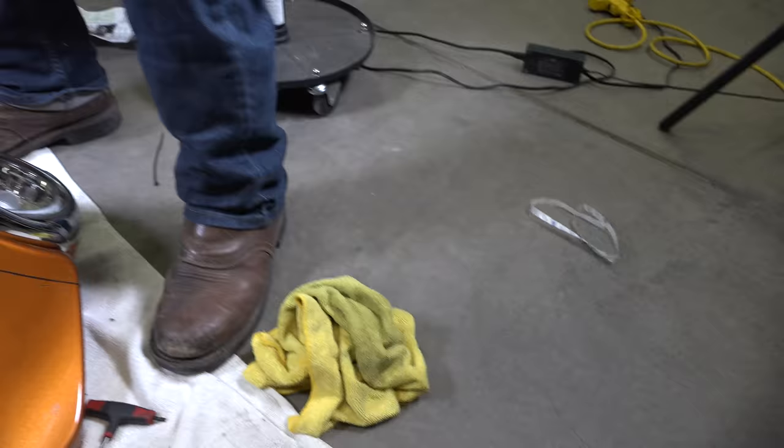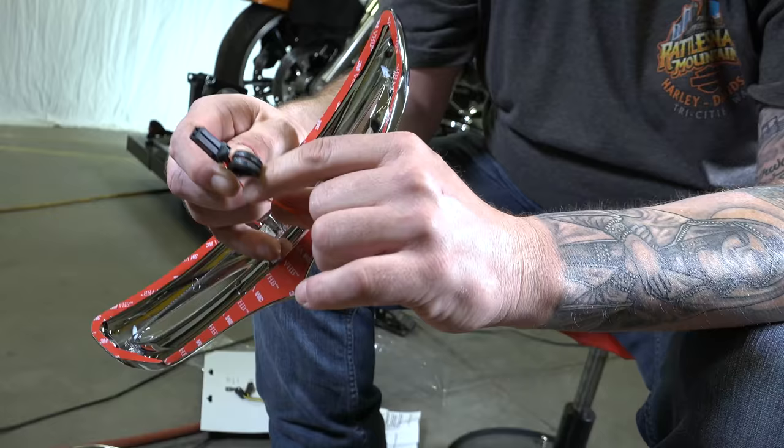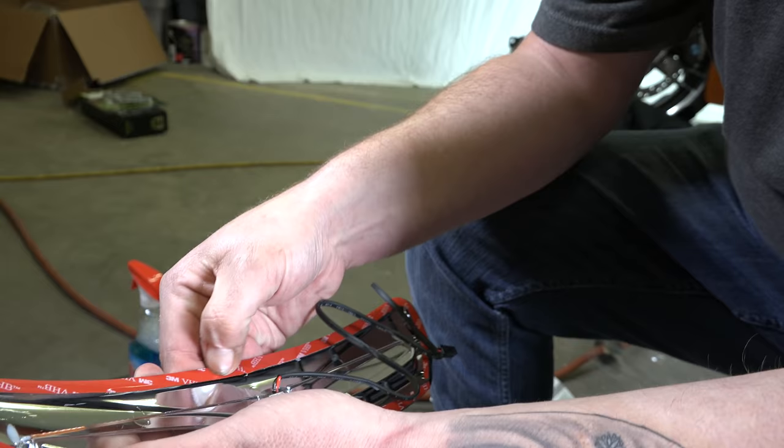Make sure it's all centered. With an ammonia-based cleaner — Windex in this case — you've got to get all the grease and grime off so that the sticky tape really sticks to the surface. He's taking the rubber band off to get access to the wires. Now you want to take your fingernail and work the tape before you take the backing off — it kind of activates the sticky tape. He's just working it with his fingernail.